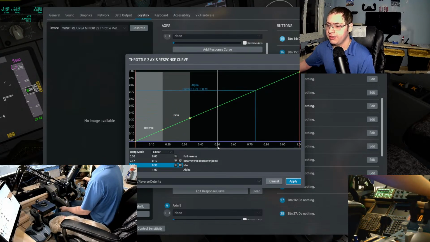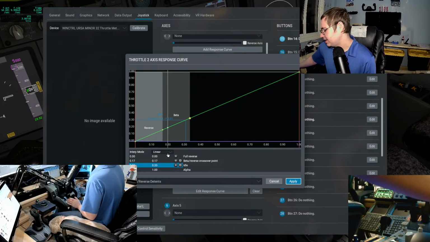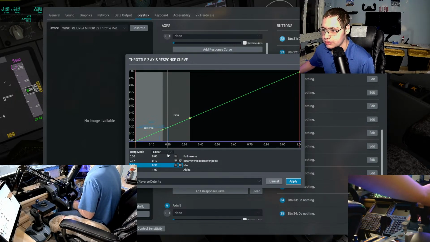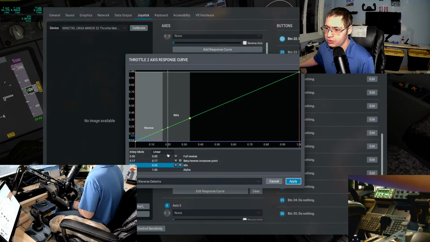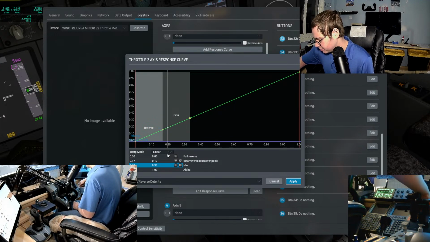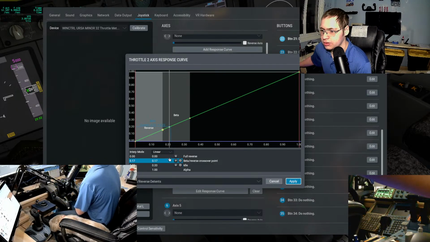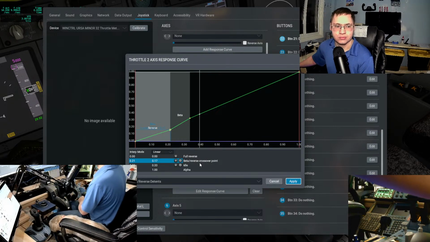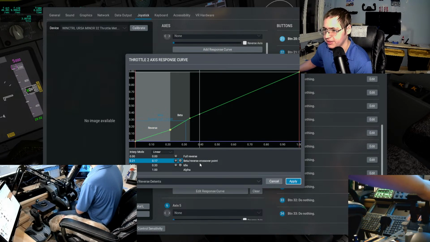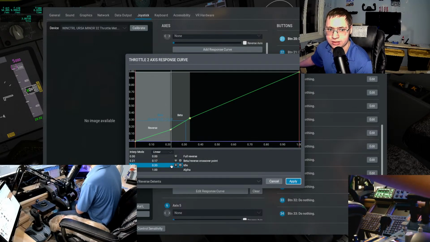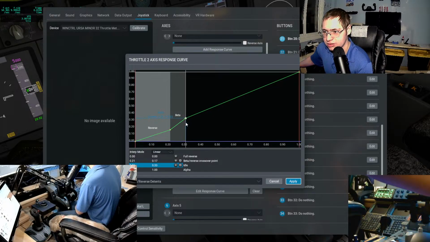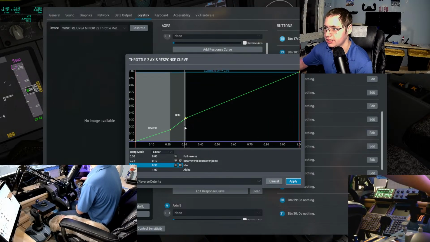All right. So now that I have these done, I just need to map these. So full reverse. Actually, for this part, having the detents on is somewhat helpful. Okay. Beta crossover point, about there. Okay. Then idle. I heard that USB disconnect. And idle can go there. And then, yeah.